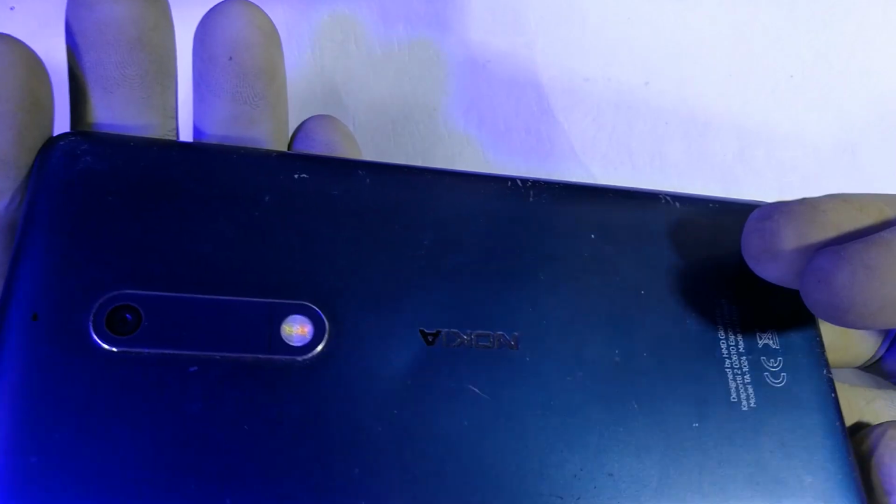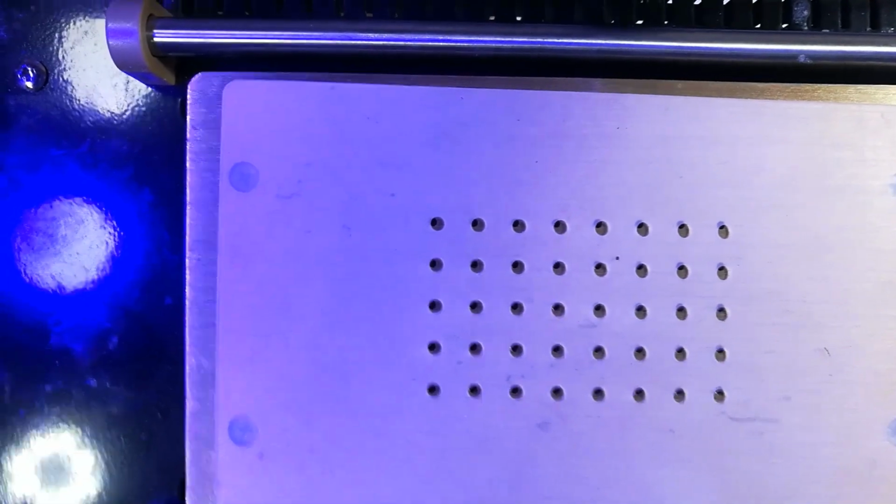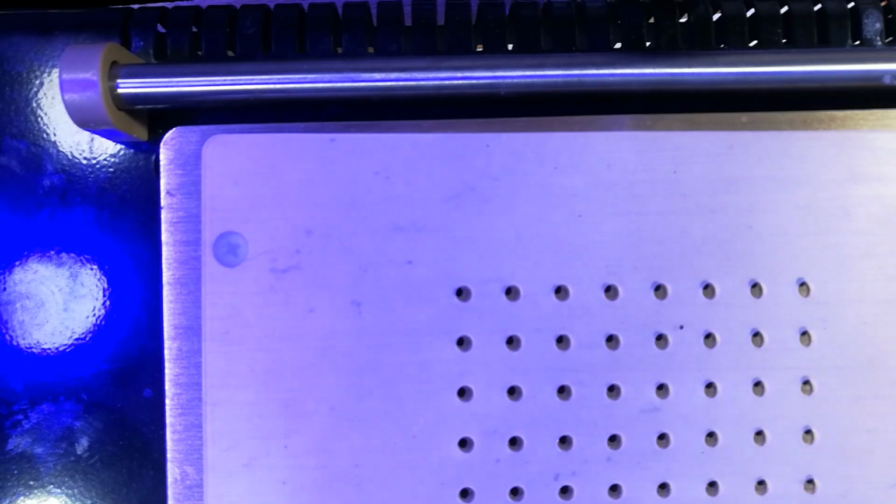So right now, what we'll need is to look at this phone. For me to be able to open it, I have to first unglue the screen from the frame or the chassis. To do that, I will employ the services of a screen separator, which is basically a hot plate. And let me get this out of place. That's my screen separator. Previously, I would use a flat iron and set it at the lowest ironing temperature, and that would do the trick. But the problem was in separating.